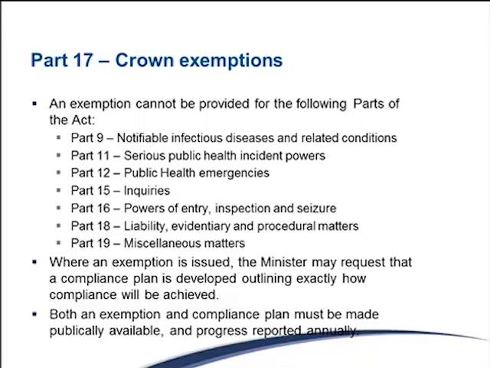An exemption cannot be provided for a number of parts of the Act, particularly related to notifiable infectious disease, emergency management provisions and powers of entry provisions. Where an exemption is issued, the Minister may request that a compliance plan is developed outlining exactly how compliance will be achieved. Both an exemption and compliance plan must be made publicly available and progress reported annually.